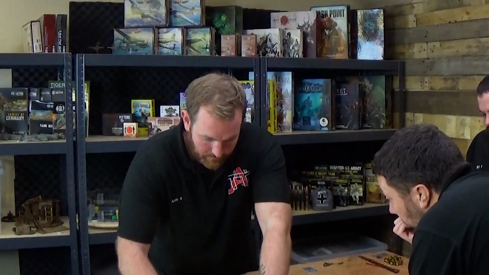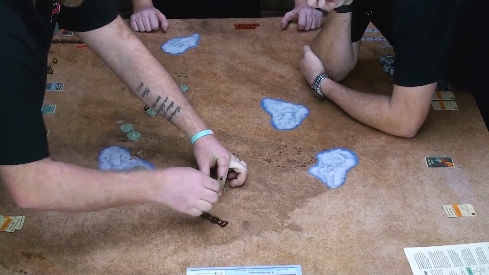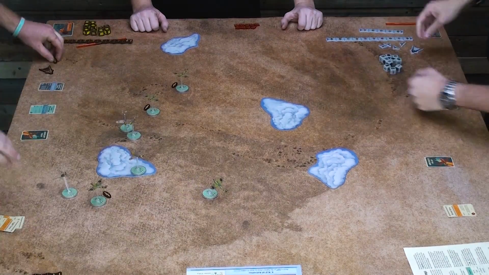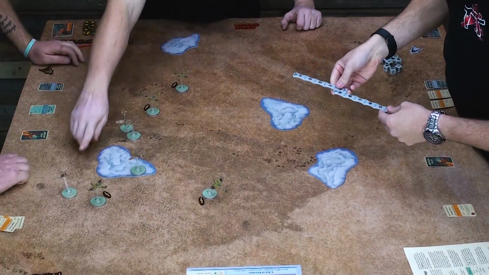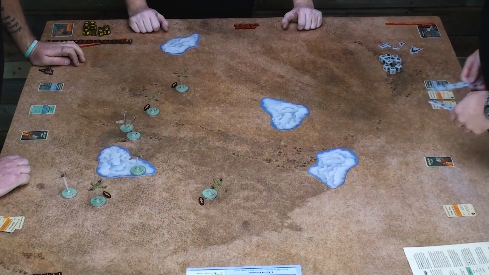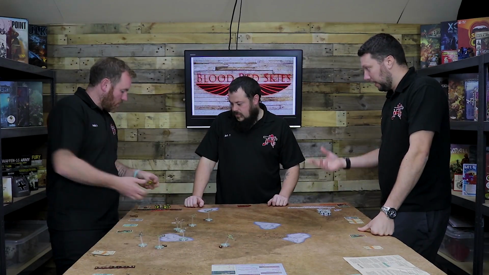I'll be boring with this one. I'm just going to come 4 inches and go. Oh wait, are you within 12 inches of my plane? He's definitely within 12 inches of that one. I'm going to make you take a manoeuvre test to do that. Which is 6.